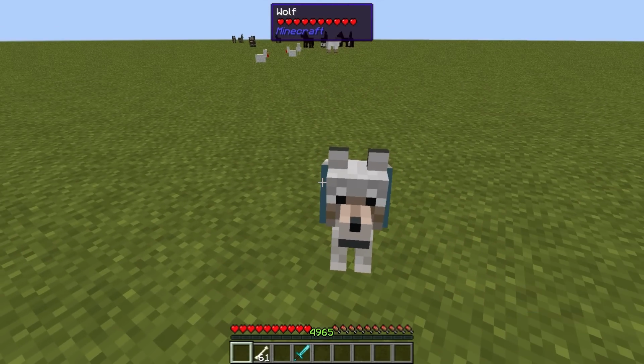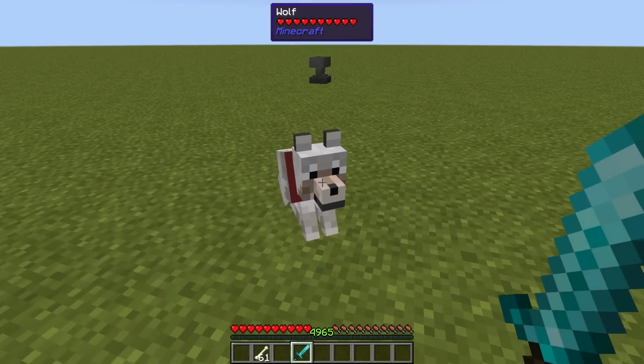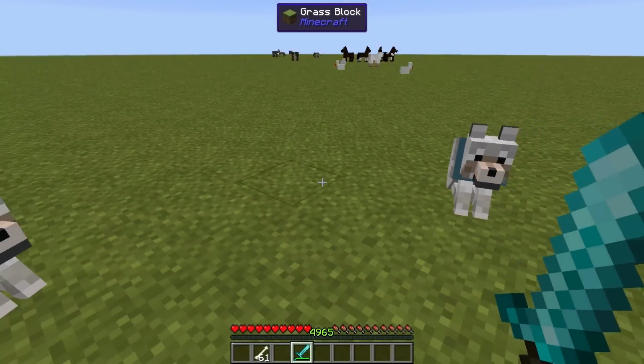We're going to dye this guy cyan, that way we know he's the one wearing the horse armor. So if I have my sword here, it's fully charged. If I take one swing at him, and if I right-click, you'll see he's down 3.5 hearts.